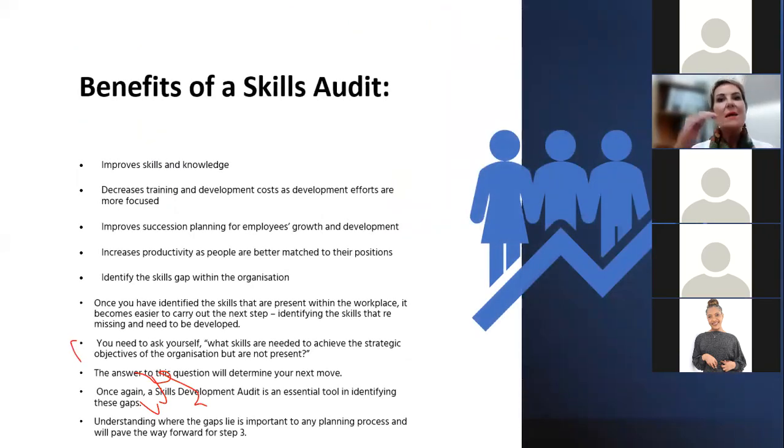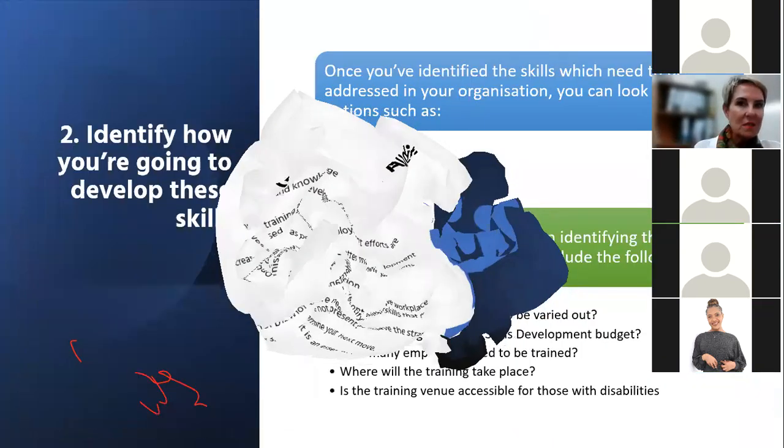It takes time, so plan. Before you have to submit your WSP, I would say at least 2 months before, do a proper skills audit on your workforce. The benefit of a skills audit is that it will give you a clear picture of what is available, what is needed, and where the gaps are. Then you can sit down and plan around the budget that you have, what funding you will need, and what interventions would be the best to implement for every skill needed. So great benefits in a skills audit.